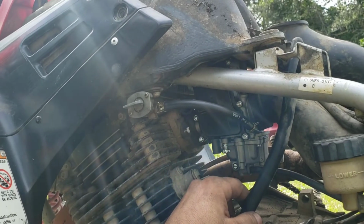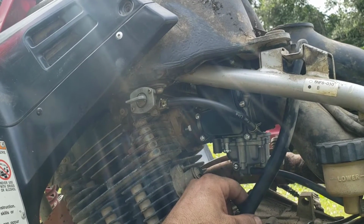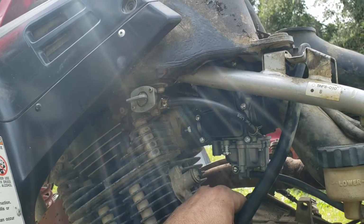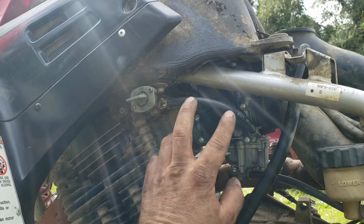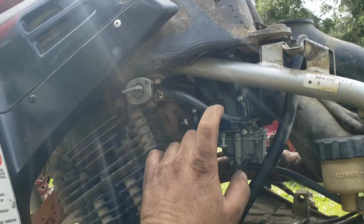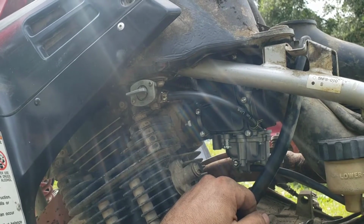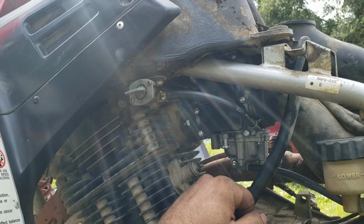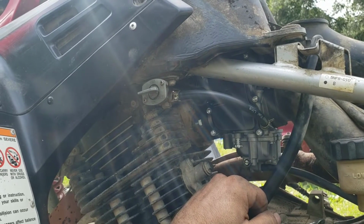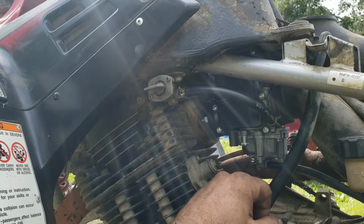So as far as the fuel filter goes, I thought I had one since I could buy them for it, but I guess not. It's your fuel line right here, so if you wanted a fuel filter, then you would just cut this line, splice it, and stick it in there, which I'm going to do because hopefully that'll keep the carburetor from getting gunked up. That way I don't have to ever go through this again. So it seems like it's optional, but it's a good option, so I'm going to modify this line real quick and get my fuel filter in there.